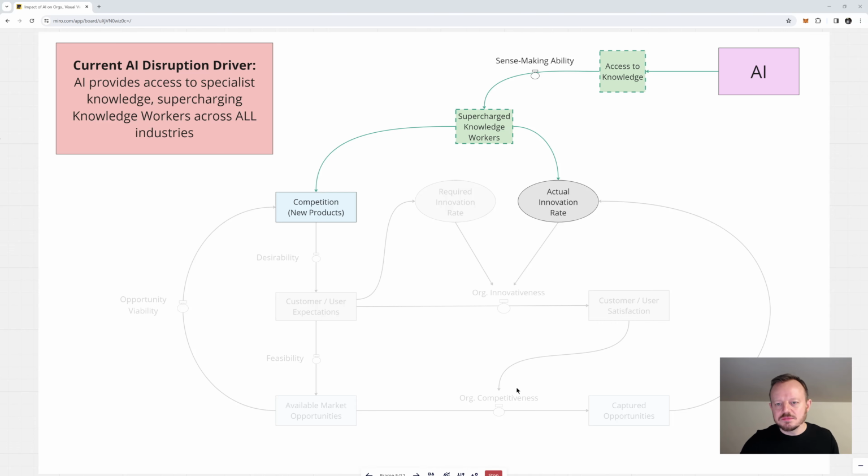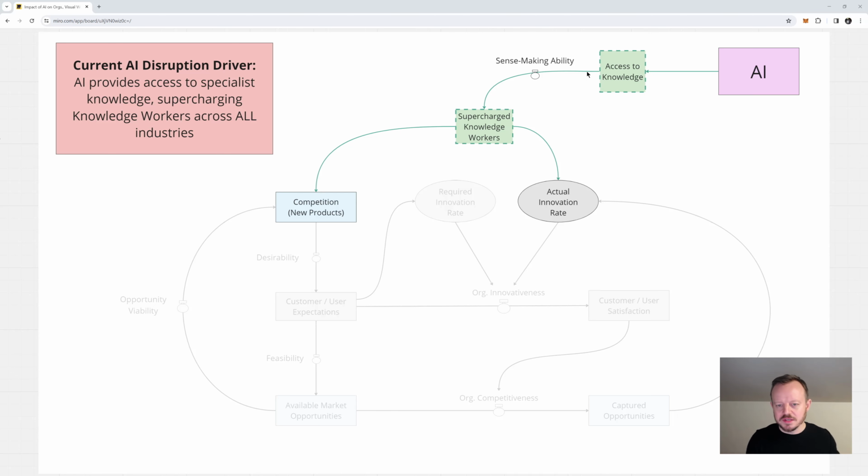And this makes sense-making ability, right here, a very powerful leverage point in being able to supercharge knowledge workers. How well can they figure it out? And how well can they understand whether this is a really good snippet of code to add to the code base, or let's leave it well enough alone, or maybe we need to make some changes to it.